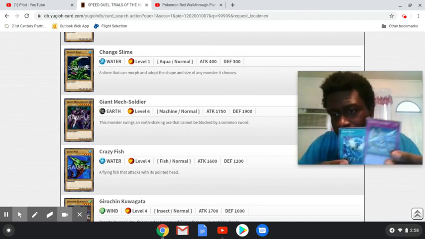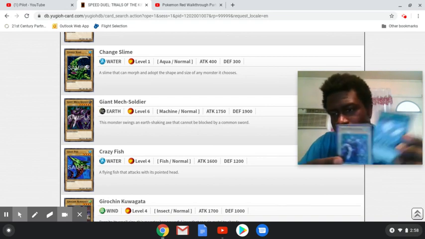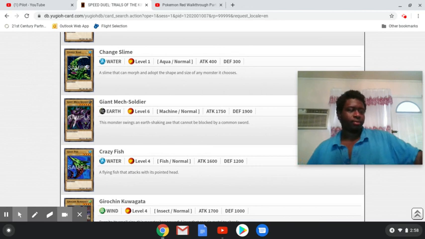Assault on GHQ, Iron Draw, Giant Mech Soldier, Armored Metal Beetle, Metal Armored Beetle.